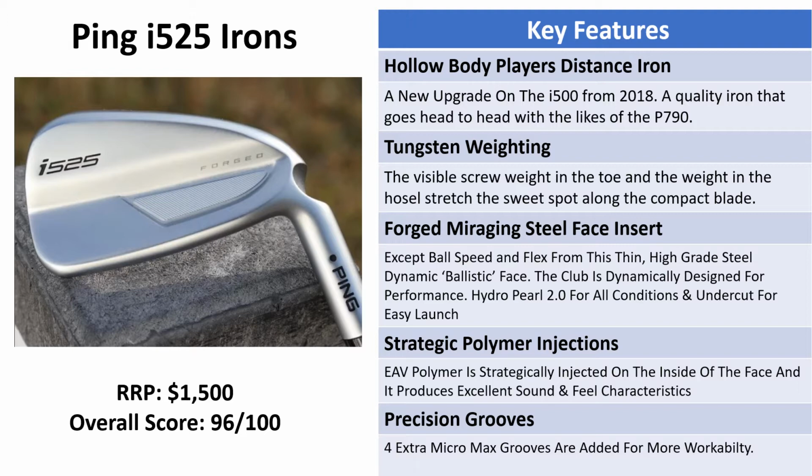Tungsten weighting is going to be a big part of these irons. So we've got the visible screw in the toe of the head, and we've also got a weight in the hosel, which is going to stretch the sweet spot along the compact blade, and it's also going to offer optimal launch conditions for mishits towards the toe. We've got the forged maraging steel face insert.